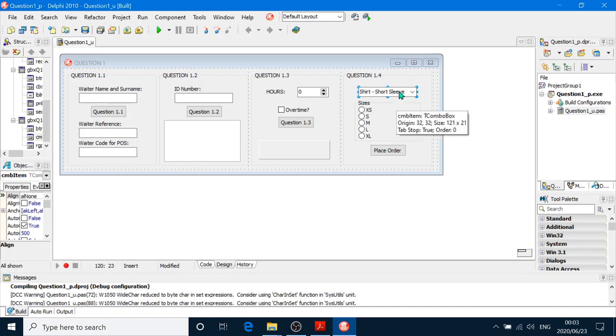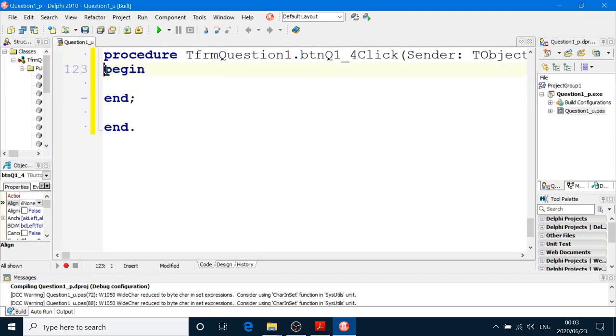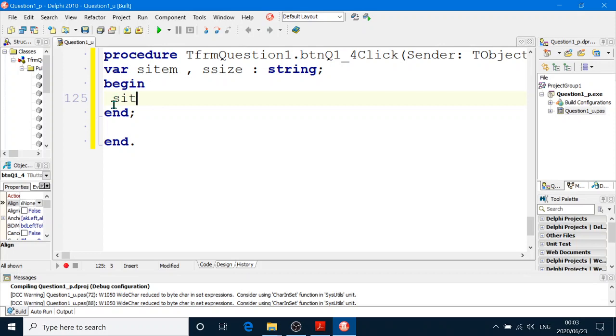So I'm going to get a string for that, and I'm also going to get a string for my size. VAR S item and S size. I'm going to do it in the following way. I'm going to say S item, that's an easy one.